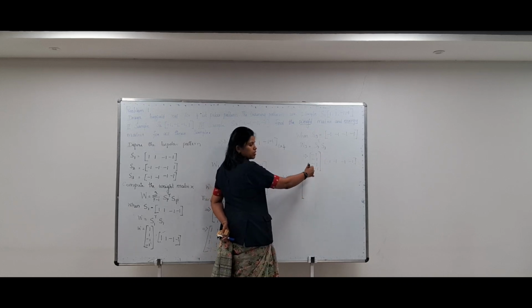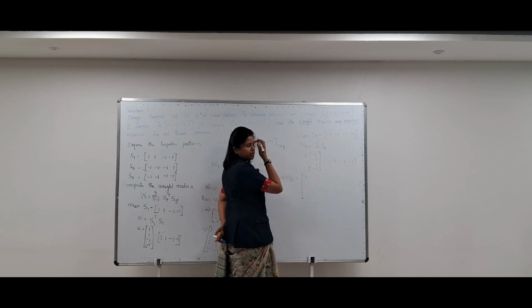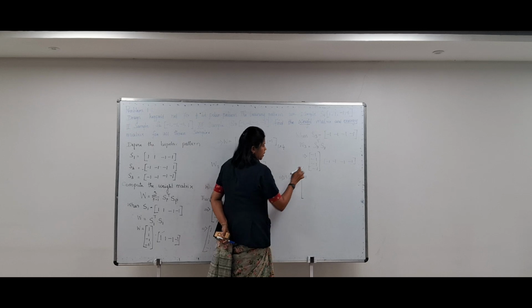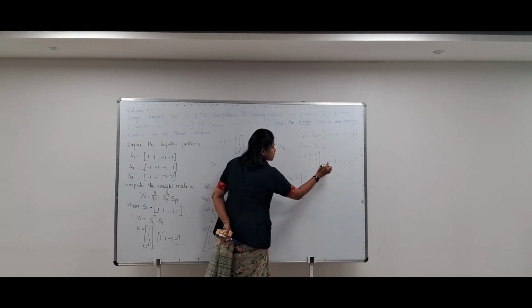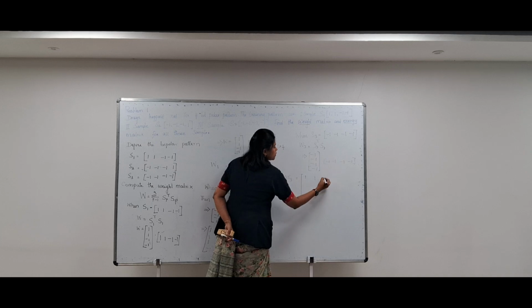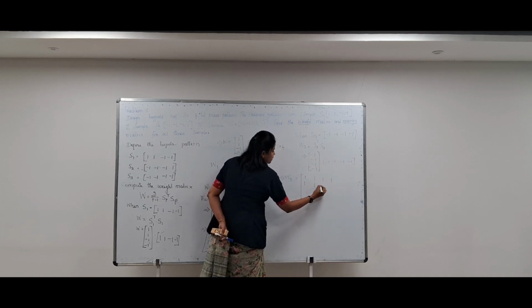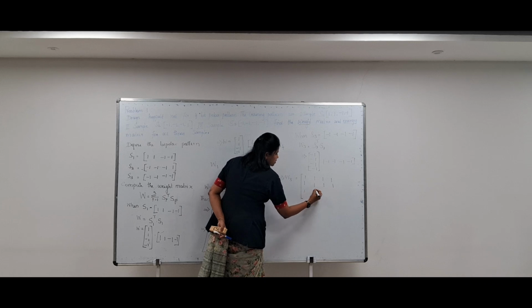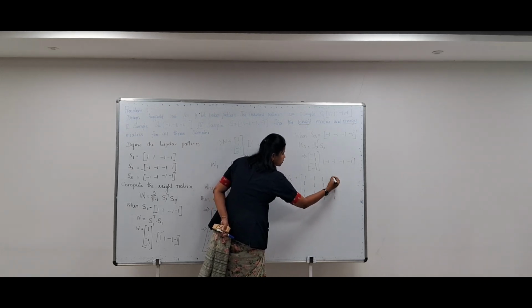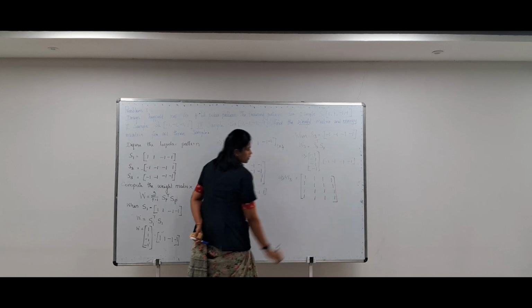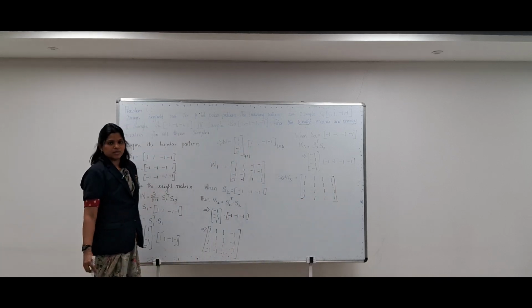So here both the samples have negative values. So when we do the product of both the samples, we get a positive number. So minus 1 into minus 1, 1. Minus 1 into minus 1, 1. Minus 1 into minus 1, 1. Minus 1 into minus 1, 1. Okay, so finally we get this answer. Since all the values are similar, we get this matrix. Okay, I guess you understood this first step.